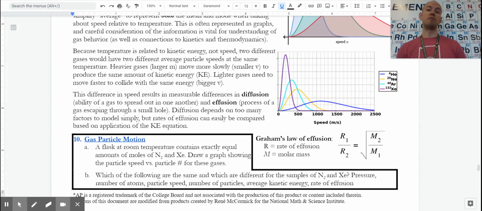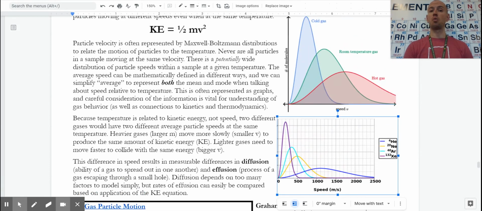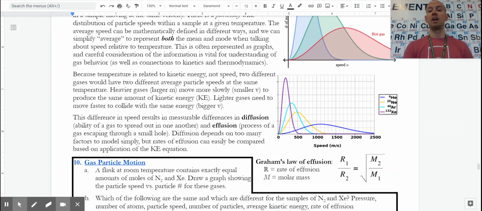Effusion is a little bit simpler to model for our purposes in terms of an equation, and it's not even one that we would directly do a calculation with, but there is this simple equation here that Graham's law of effusion tells us that our rate of effusion, which has to do with how fast the particles are moving, is related to molar mass. Well, my rate for my first gas compared to my second gas, we see an inverse relationship here. Higher the rate is due to a lower mass. So heavier things move more slowly, but even more so because we have a square in terms of our velocity here. It is related to the square root of our mass.